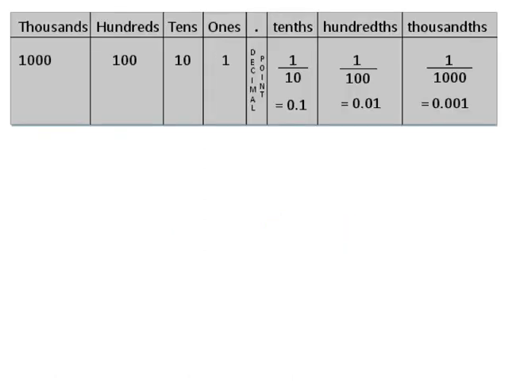And when I write in my 0.4, I'm going to write it right below my place value chart. I notice that the 4 is in the 10th spot, so that's why it's called 4 tenths. In the previous example, I had 0.16, and because the 6 is in the 100th spot, this is called 16 hundredths. So pick the strategy that works for you and have fun converting fractions to decimals.